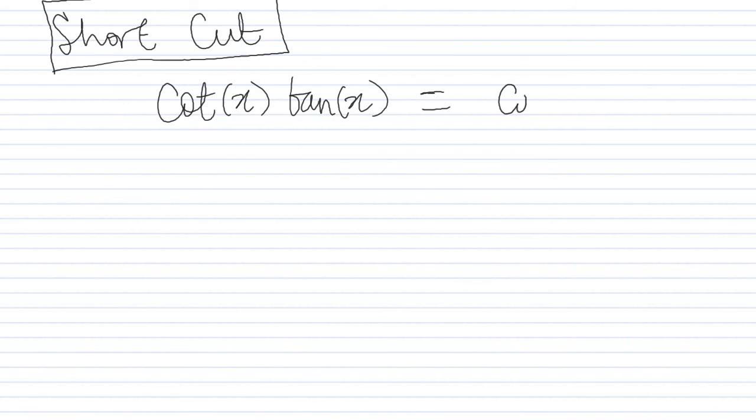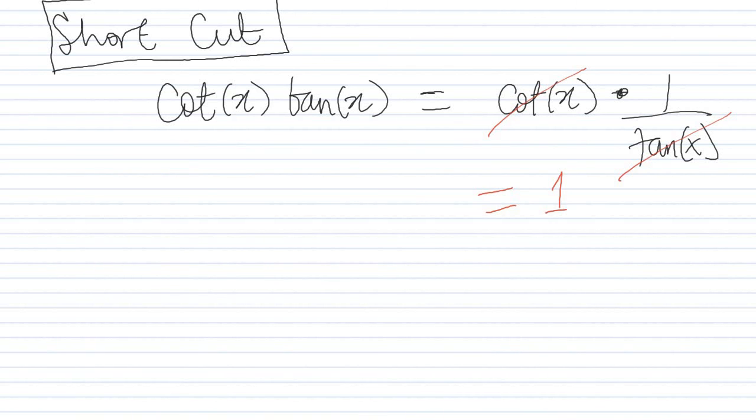One thing you should know, whenever you watch my videos, like you guys that have watched the first 10 episodes of the series, is I always talk about the shortcut method, right? I will teach you stuff, then I'll teach you the shortcut method, which involves simplifying the function and then deriving the simplified version of the question. For example, if you had cotangent x multiplied by tan x and you were asked to find the derivative, I taught you that cotangent x is the same thing as 1 over tan x. Then you can simplify by cancelling these two out, and voila, you end up having 1, and then instead of differentiating cotangent x multiplied by tan x, you differentiate 1, and you get the answer to be 0.